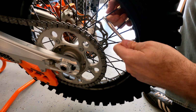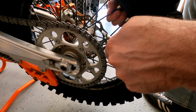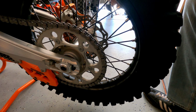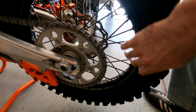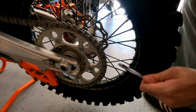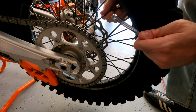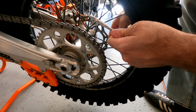So this side of the wheel, chain side, is under more forces to warp the wheel because of the chain kind of pulling it from that side. And this side of the wheel, spokes on this side, tend to be looser every time you check them, in my experience anyway. But I'm a badass on the bike. I'm pretty much on the throttle 100% of the time. So that's probably the reason for me.